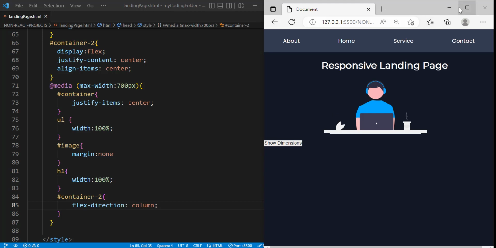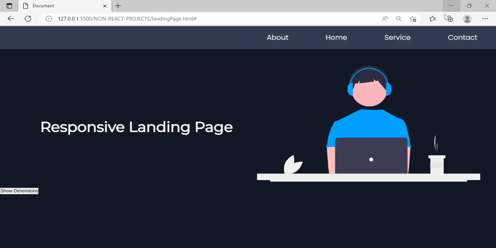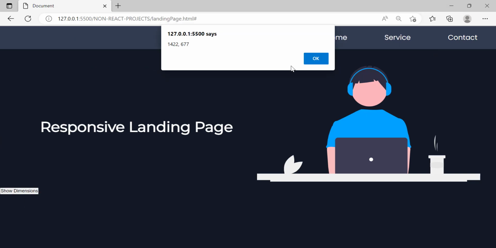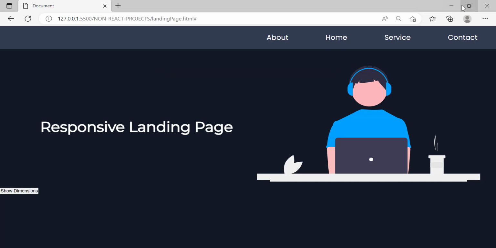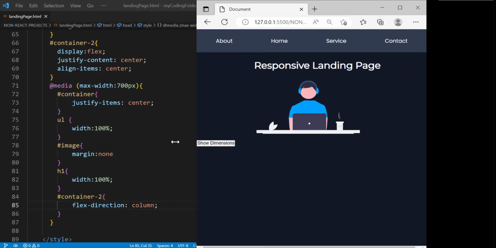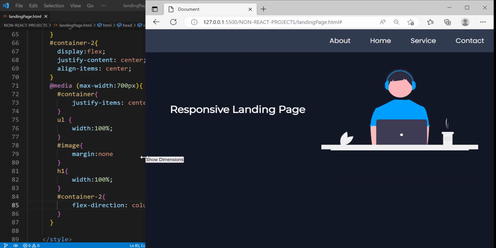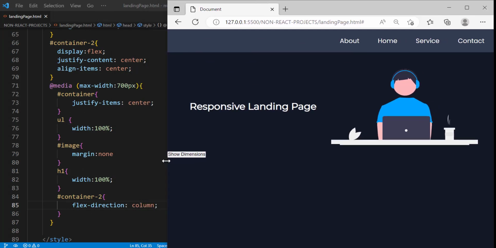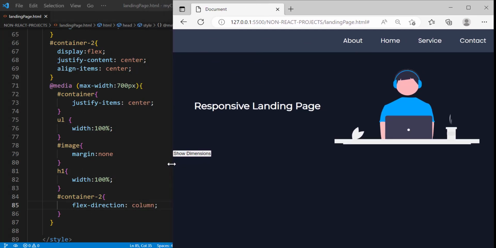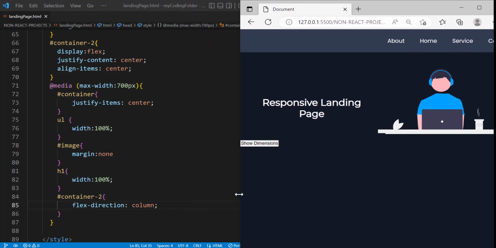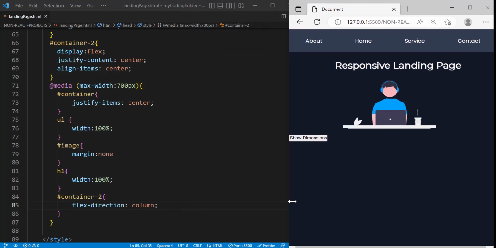So let's take a look at it one more time before we wrap up for the video. So we have our four links, our button, which I'm going to get rid of soon, and if I start resizing this down like this, everything is just slowly and steadily shrinking based on the size of the browser, and it just looks great, guys.